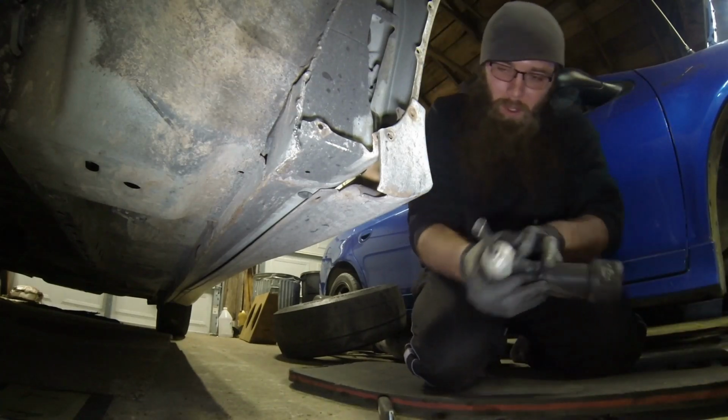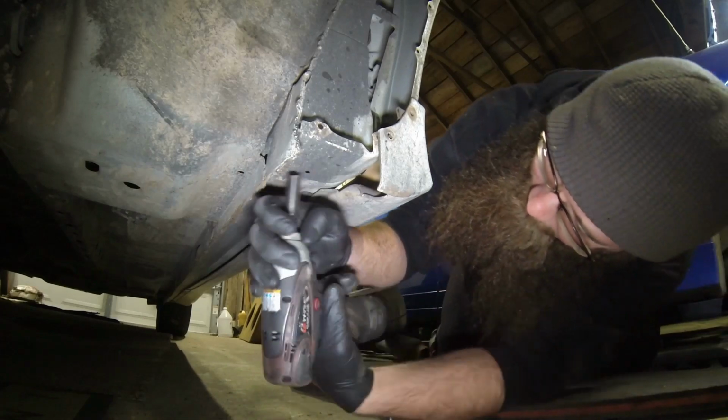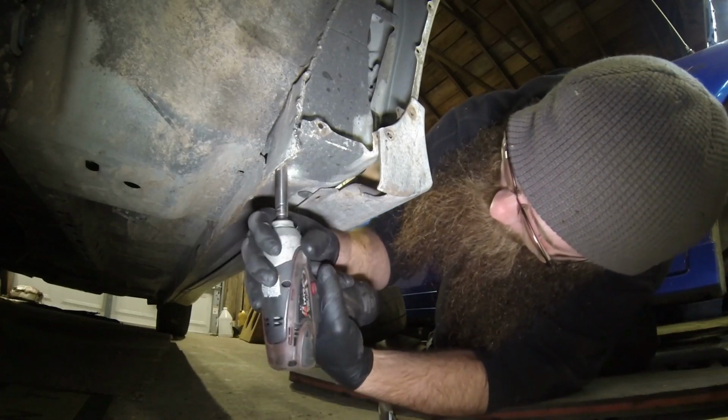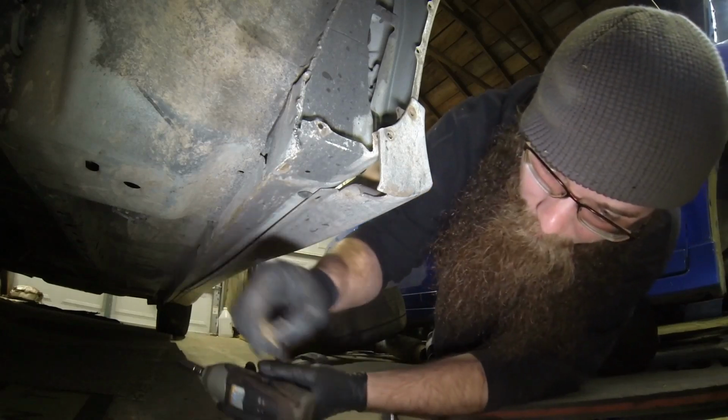Go ahead and pull all the 10mm screws out of your fender. So you got 2 on the bottom. Got it in quick to jar the threads.